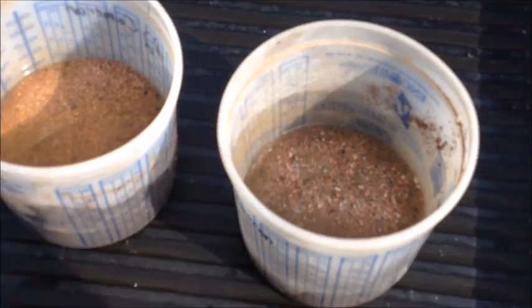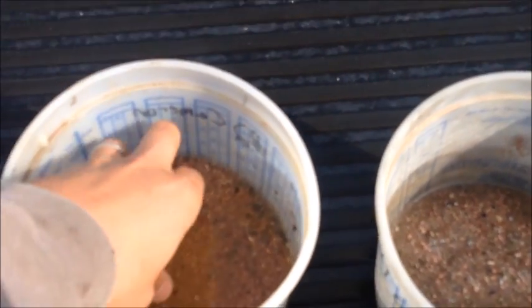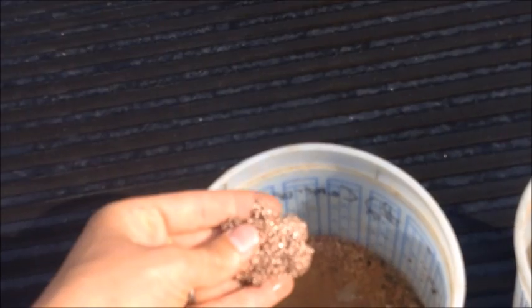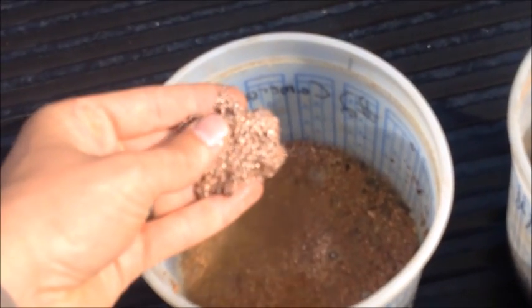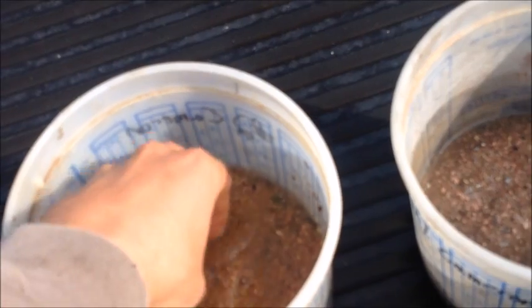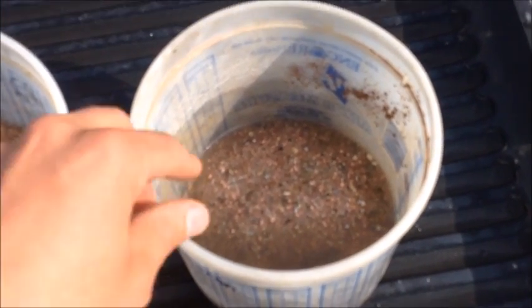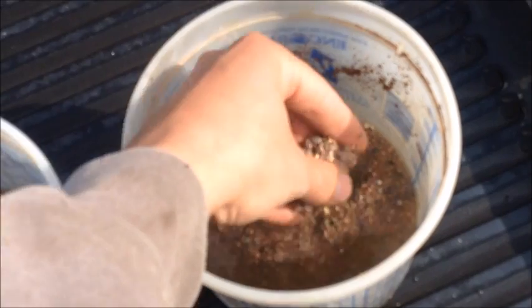So here's the number one and the number two high grade from the run we just did. You can see it's pretty much pure metal. Lots and lots of copper in there. And this is the number one here. And all the free metallic gold and precious metals ends up in the number one.